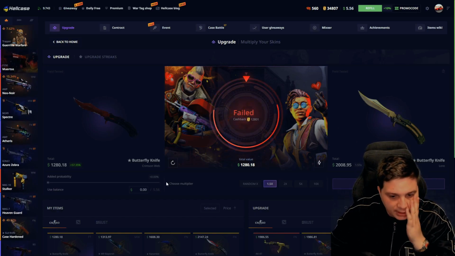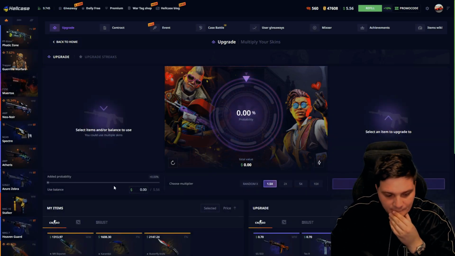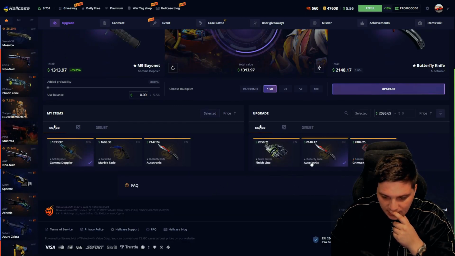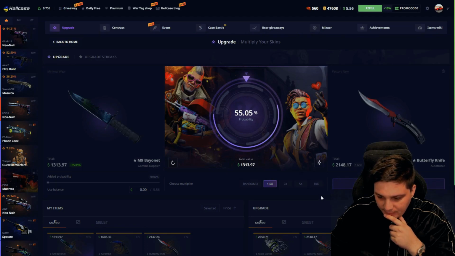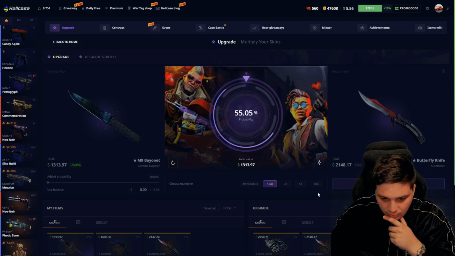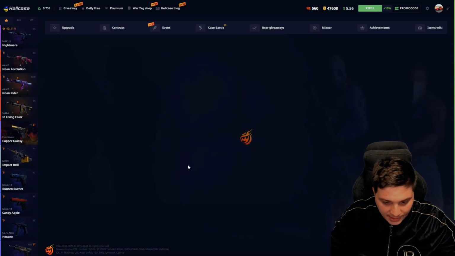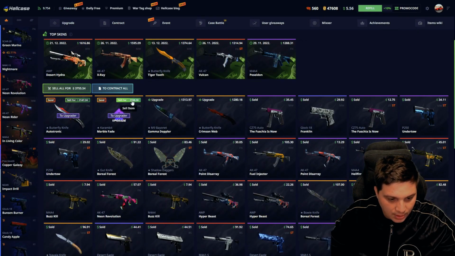Give me this Flip Knife Lore, bro. Oh my gosh. 2K. Butterfly Autotronic, Factory New. I lost again. So officially we're down 3k and I must sell one more skin, bro.